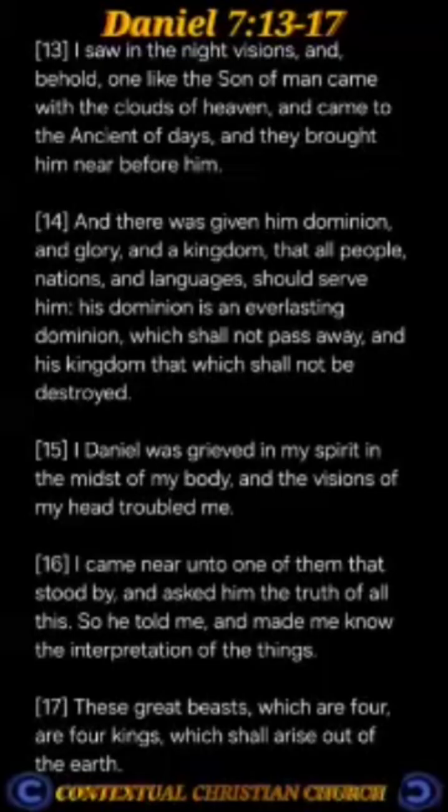So now with this in mind, I'll just go back through this. So we have basically at the end times, when we're going through in 13 and 14, we have Jesus coming back on the clouds and then going towards God the Father, being brought near him. And he was given dominion and glory and a kingdom, and that all people, nations, and languages should serve him. Now, this is important for another reason. We saw in Deuteronomy about the requirement. Are we allowed to have more than one God, Charles? No.